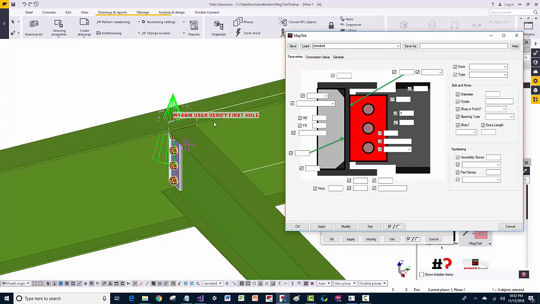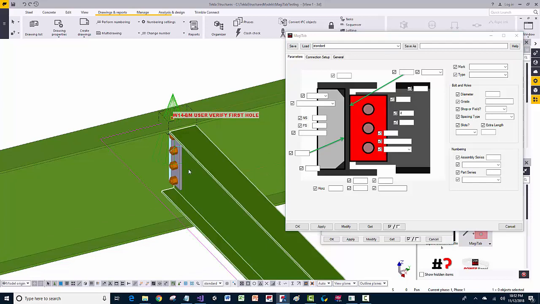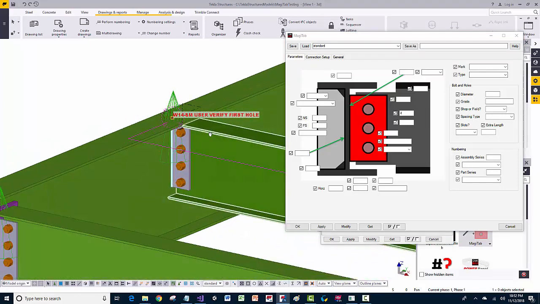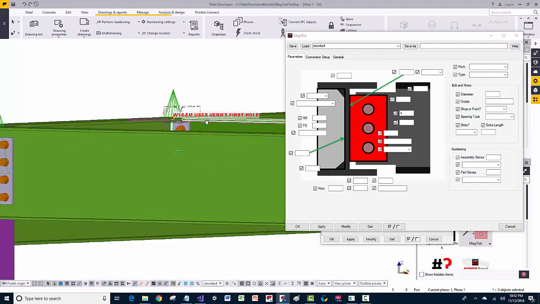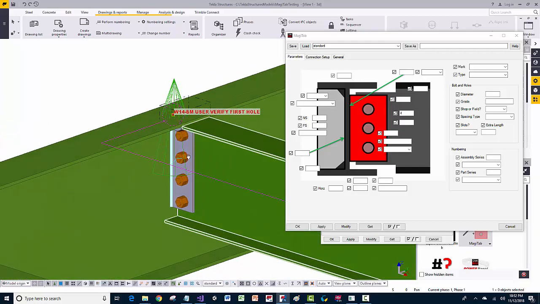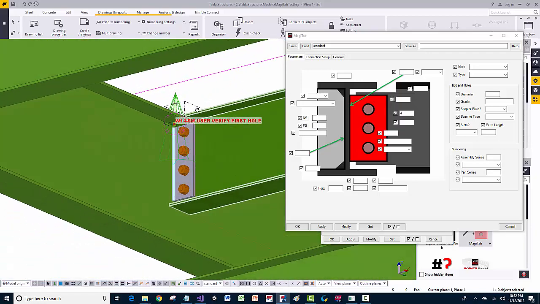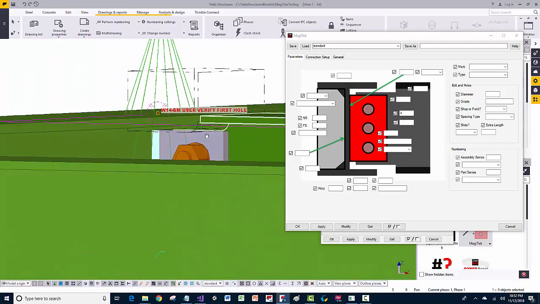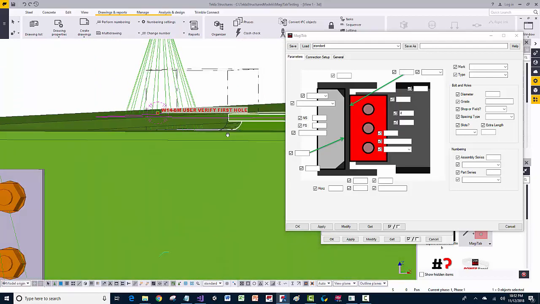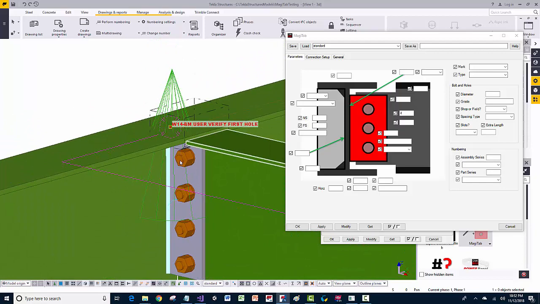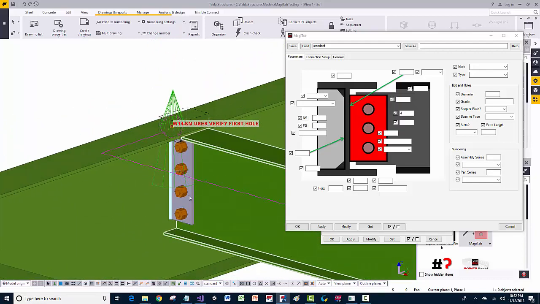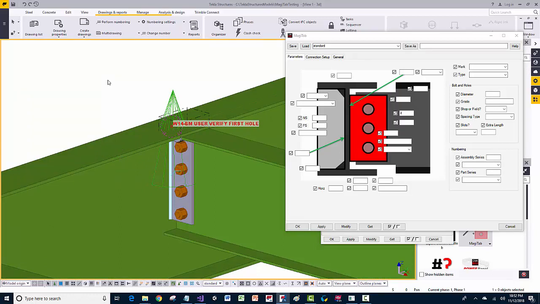Then you'll also see that there's this verify first hole. So basically in the connection setup, I was able to specify 3 inches down to the first hole, but now what it's done is it's saying that because I tried to get 4 bolts here at 3-inch spacing, it had to move the distance to the first bolt and decrease that. And then it also checks to see whether that'll still fit with a tight cope there, which it does. And so it basically moves the tab and the bolt so that way it can fit all of those bolts here inside of the beam web.